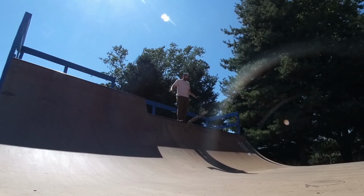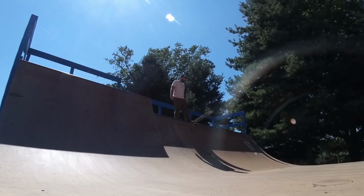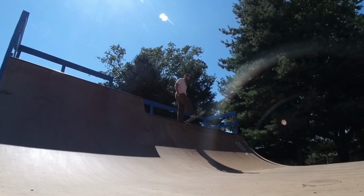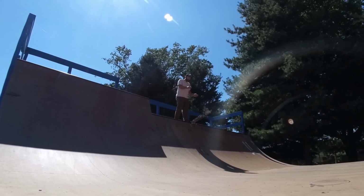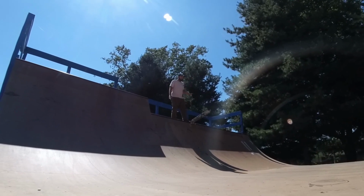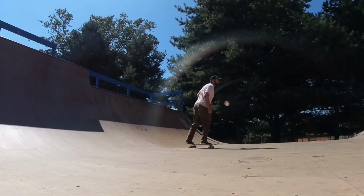I actually learned all my mini ramp tricks on this ramp a long time ago when I was a kid. But to drop in, everybody falls backwards, so you just have to make sure you take your front foot, put it over the front bolts, and just slam it all the way down. It seems intimidating at first. Like I remember learning to drop in on a vert ramp, super scary, so much harder than tail stalls, but you just have to make sure you slam it all the way down.